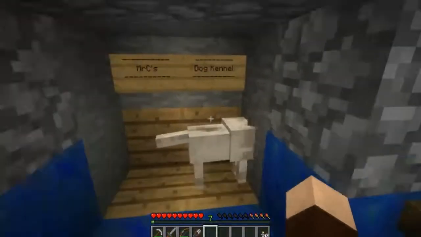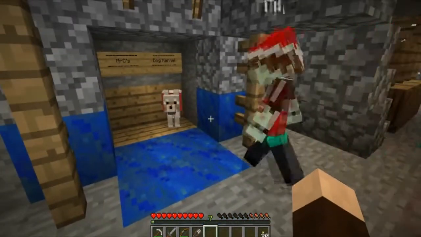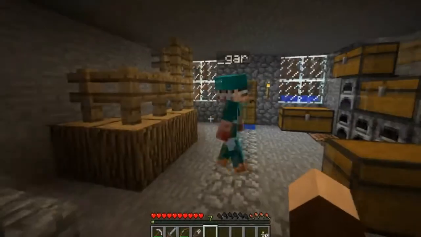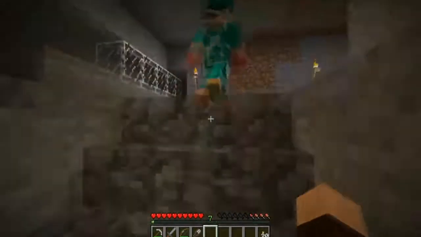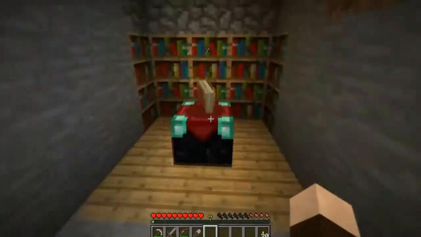I see Mr. T's got a dog kennel now. Nice. Yeah, and we've got some very nice attractive lapis blocks, as you can see. We've got a staircase. What else is new? Mr. C, Merry Christmas for you. Have some more bones. Ooh, upstairs. Yeah, there's nothing here apart from this.